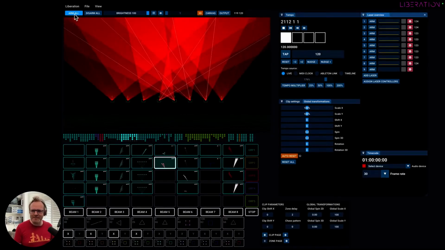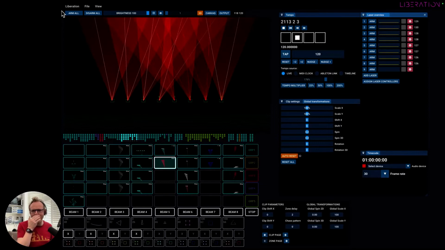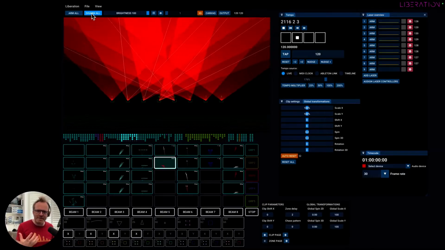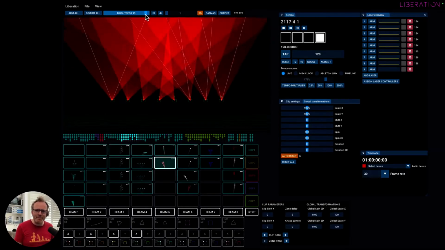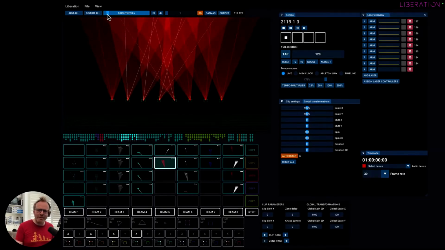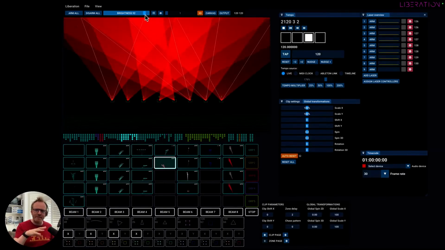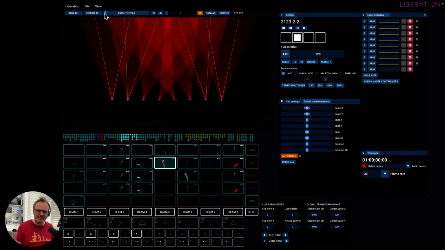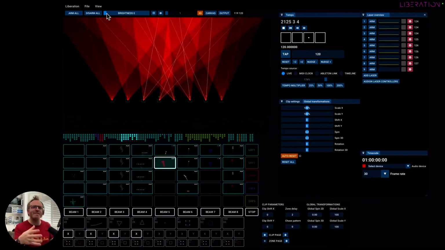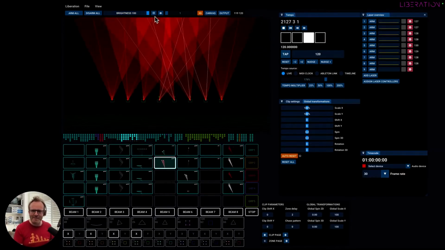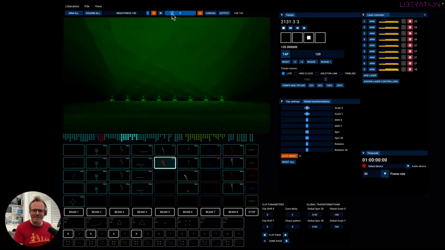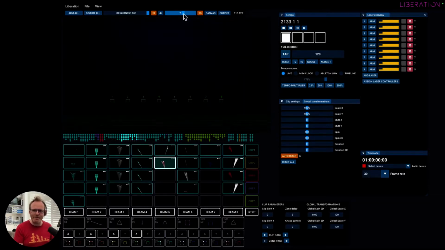Also, you should note that there are a few settings up here, and the most important settings are in the top icon bar. Buttons for arming or disarming all of your lasers, a global brightness setting. Note that the brightness setting doesn't affect the 3D visualizer, but it does affect the output to your actual real lasers. That's so you can turn the brightness down and yet still do an invisible preview while your lasers are turned on. This button turns on the test pattern for your lasers, and this scroller here lets you choose which test pattern that is from a few different presets.